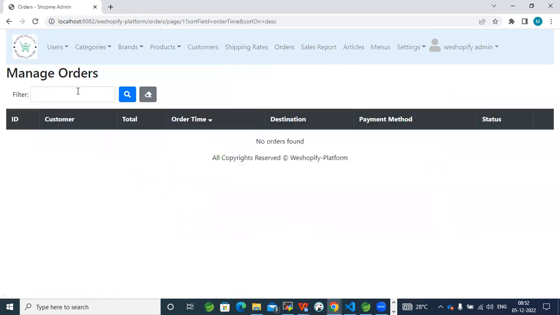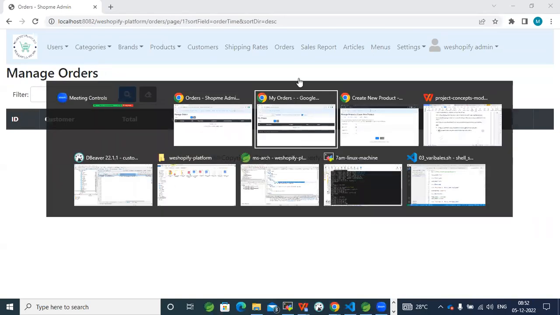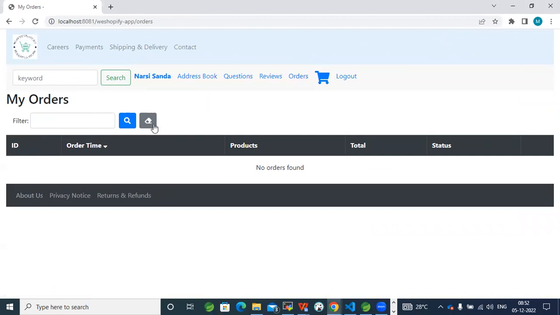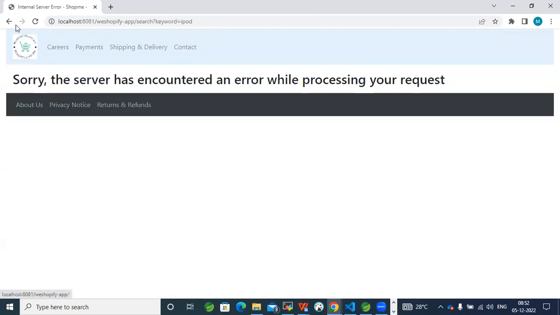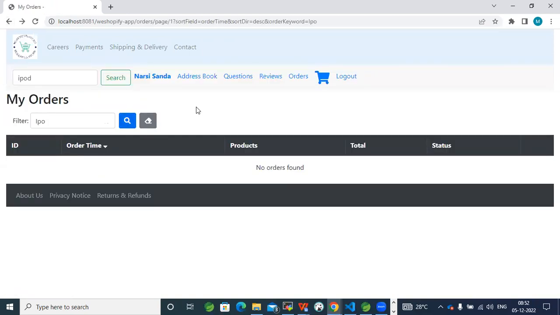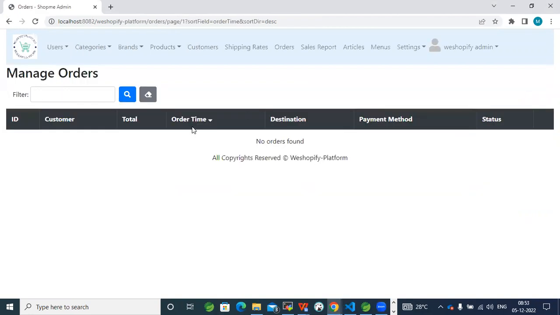And if you go to these orders, orders should be placed by the customers. That is the reason when we click on orders here, this is not fully implemented. But usually these orders will be placed by the customers. So let me search for one product, that is iPod. No, it is not able to. It is searching the orders, not the product. Let me try to search here. No, it is not searching anything, right? So that means once the products are available, the products can be ordered. So orders will be placed by the customers, whereas those orders can be viewed by the super admin. Super admin can view the orders.